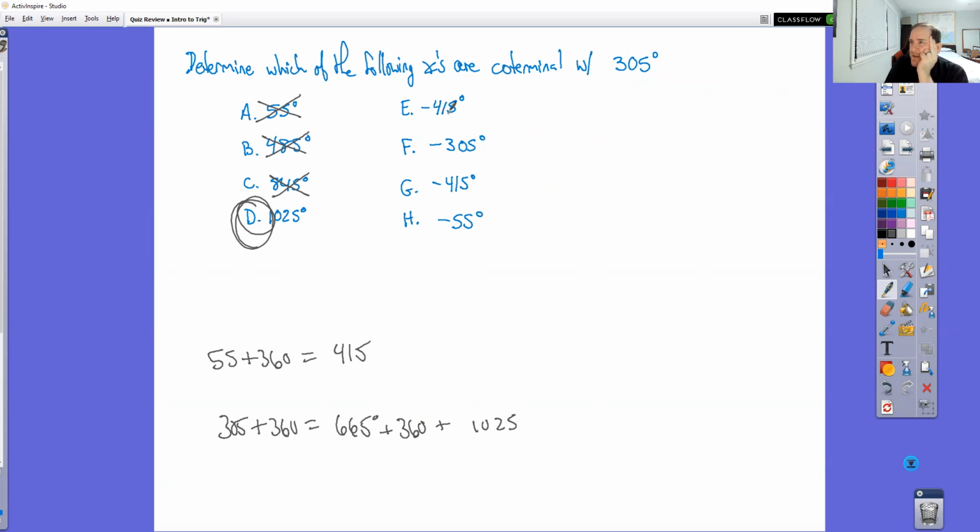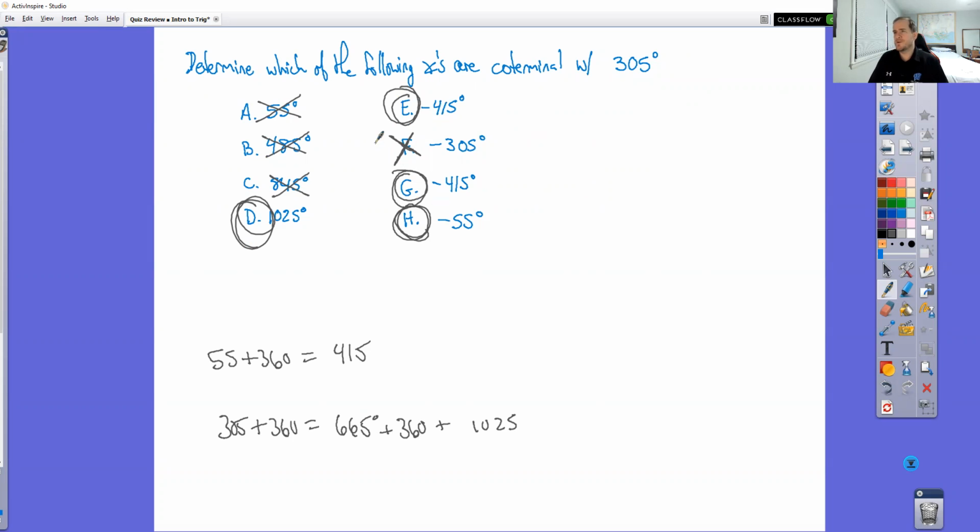Now to get down to the negatives, if we subtract 360, I'm not good at math. It's 305 minus 360. Negative 55, so H is in. And then negative 55 minus 360 more is negative 415, so that one's in. But that means this one's out. Wait, I put negative 415 twice? Ugh, okay, this one's out. That's not a full 360 degree rotation. And I guess choose that one too, even though I put it twice.